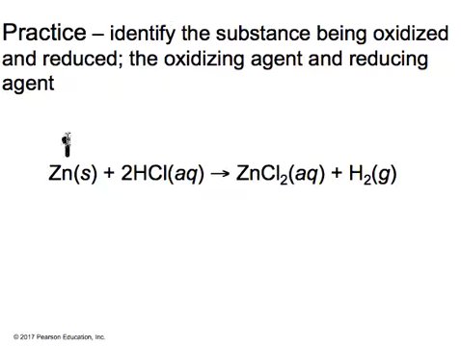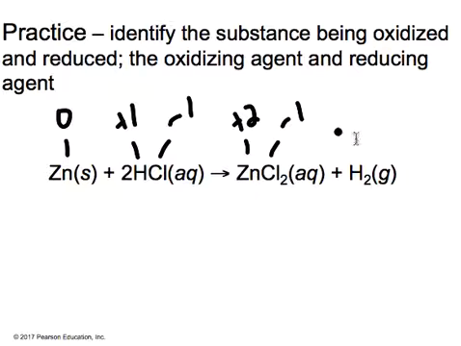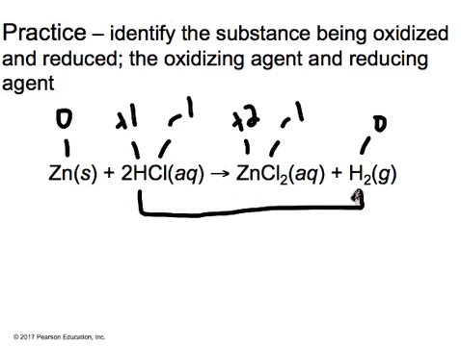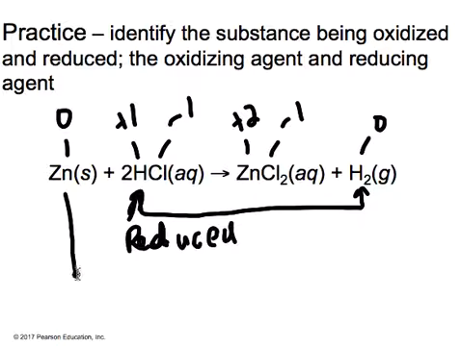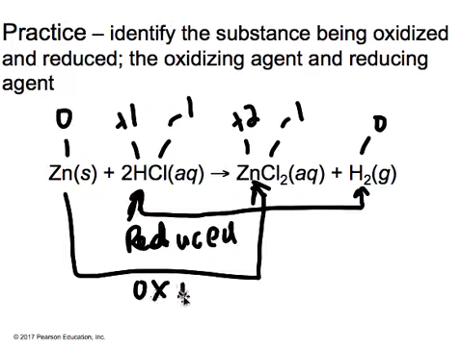Here we go. I'm going to go through it real quick. This is a zero because it's a free element. This is a plus one. This is a minus one. Hydrogen is always a plus one in a compound. This is a plus two because it's this charge in this ionic compound. Each of these are minus one. This is a zero. Look at what's changing. The hydrogen is going from a plus one to a zero. That means it's gaining electrons. So that means that hydrogen is being reduced. What is being oxidized? Well, in this situation, the zinc is going from zero to a plus two. That means it's losing electrons. So that means it is being oxidized.